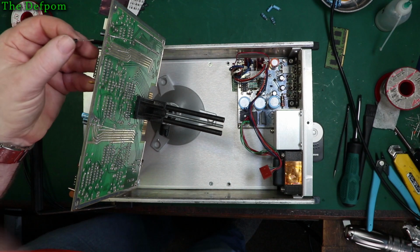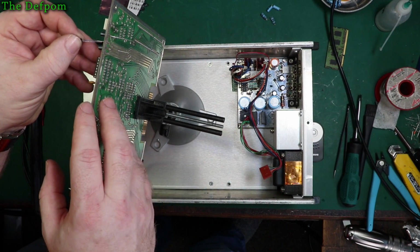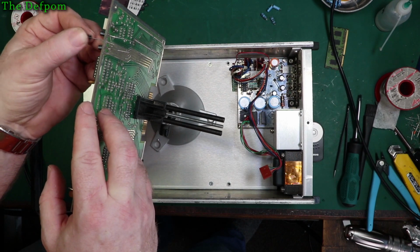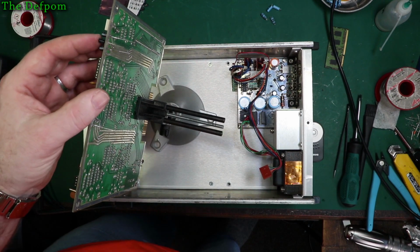These soldering guns, they're a really good investment. I highly recommend you get one if you don't already have one. Doesn't have to be a good one, this one is a cheap one.